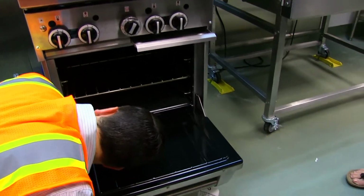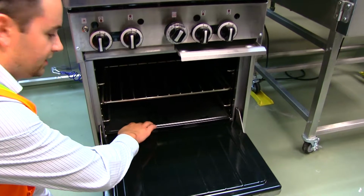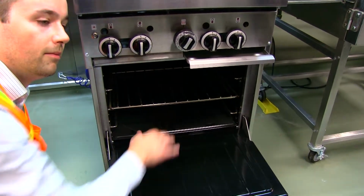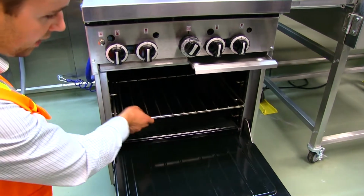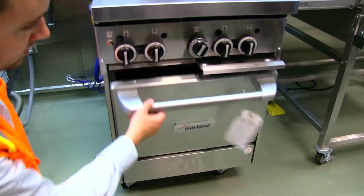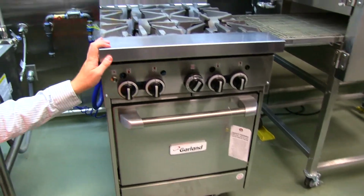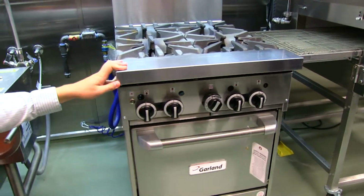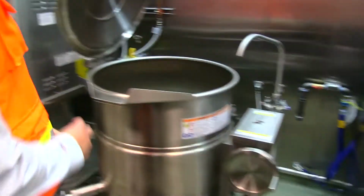Is that a tray in the bottom? This tray does come out as well. This is over the oven element, correct? Which is gas in this case. Yeah. One oven rack. You have a couple other ovens over there. Yeah, just a few.